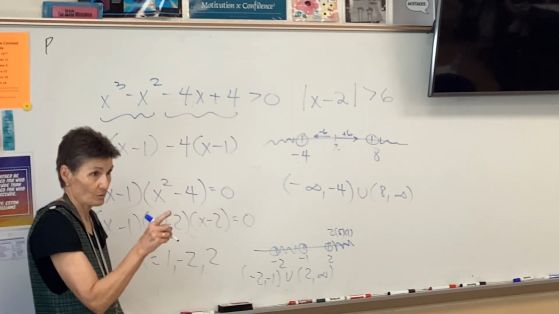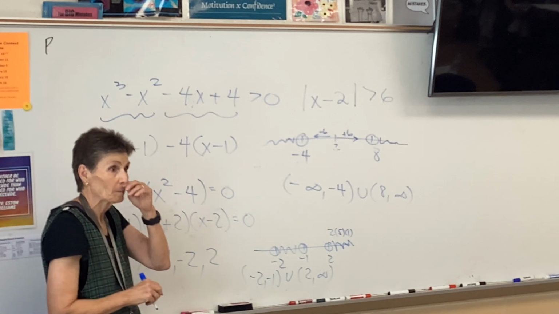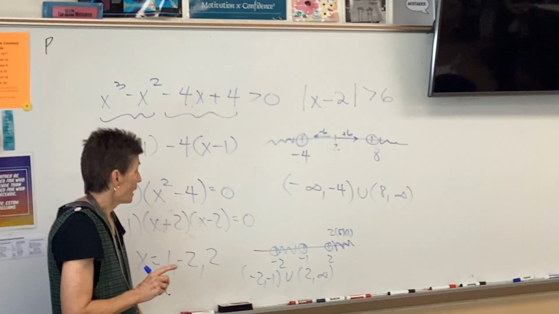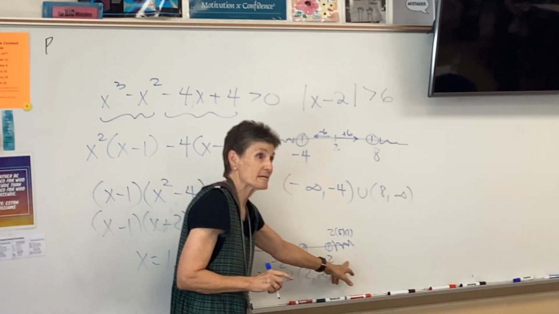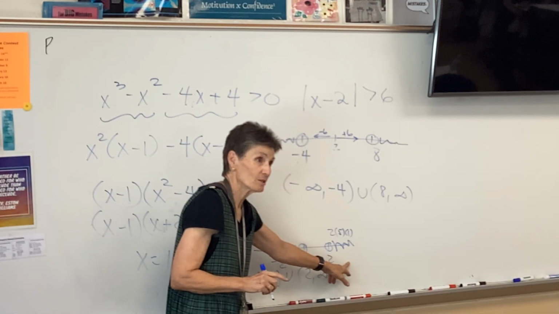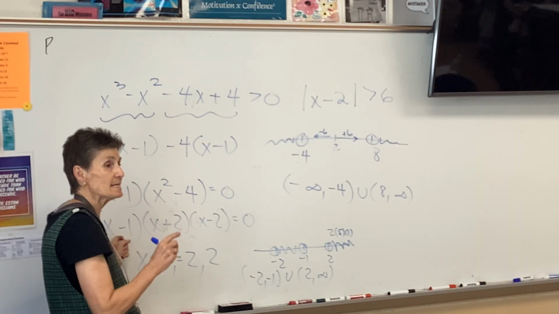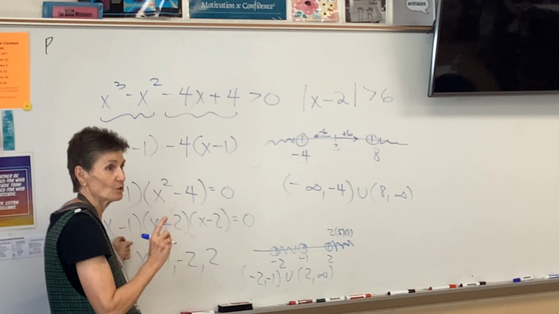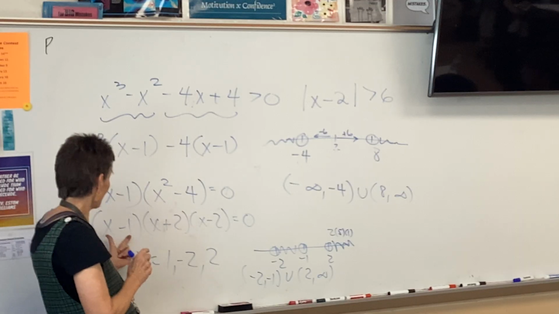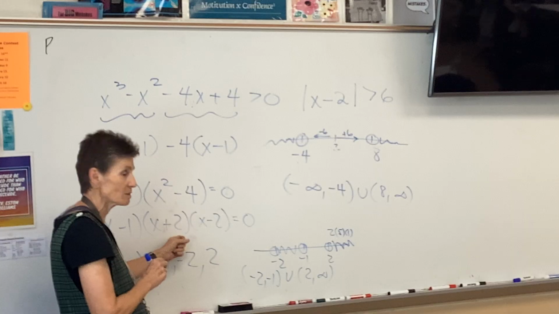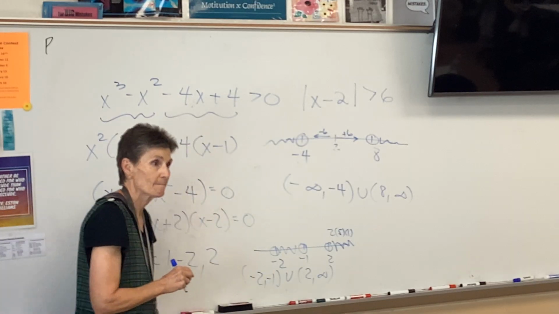Why'd you pick those 3 numbers to do the multiplication, see if it was greater than 0? What 3 numbers? 2, 5, 1. I plugged in 3. A number bigger than 2. Any 3 numbers bigger, or any 2 numbers? Any, pick a number bigger than 2. So she chose 3. So if I put 3 in, 3 minus 1 is 2, 3 plus 2 is 5, 3 minus 2 is 1.